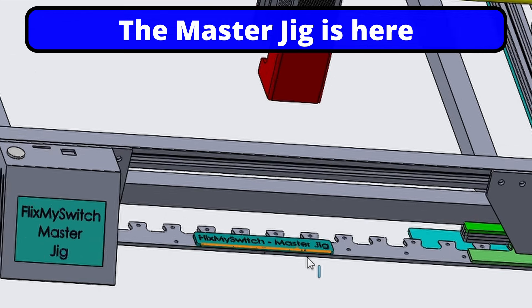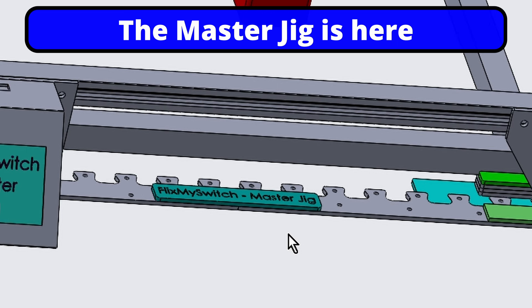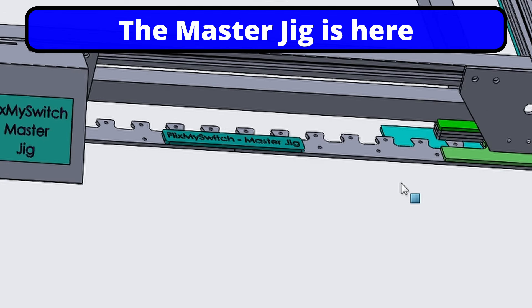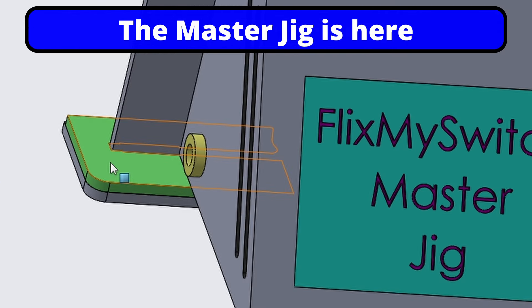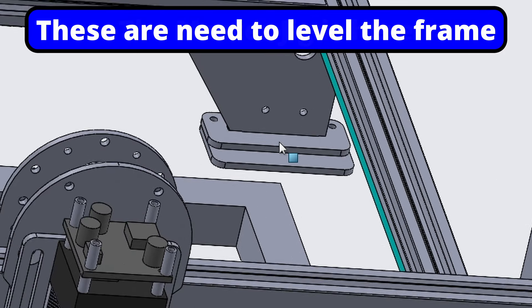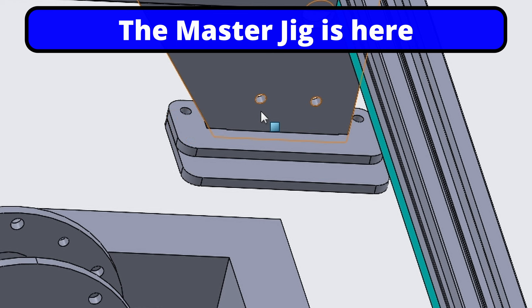This top part here is purely just to give it some strength and helps to align the jig when we put a part across the middle to keep it nice and straight. All these parts are made of 3mm but you can make them of any thickness — 4mm would be perfectly fine. Basically you've got these two parts which join together underneath, and that plate just glues on top to give it some strength. Then we've got two parts that capture the legs and trap the frame in the jig. We also have locking feet at the back that sit on your spoil board and you can screw through here if you want to fix them.